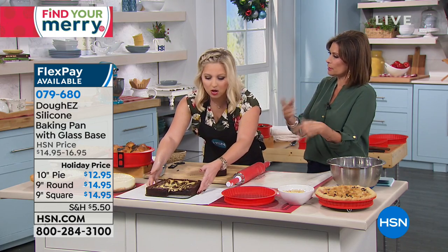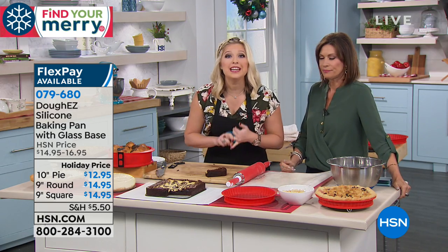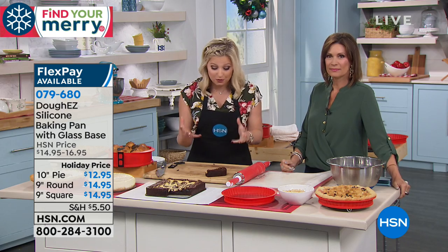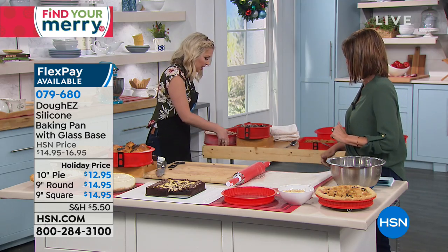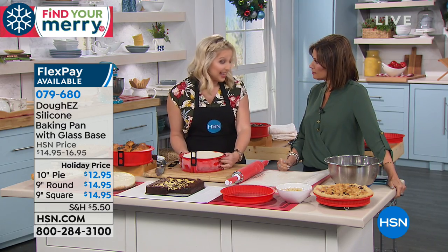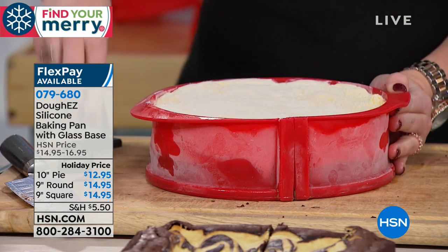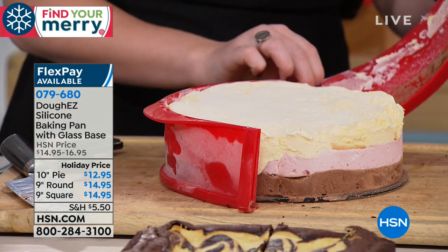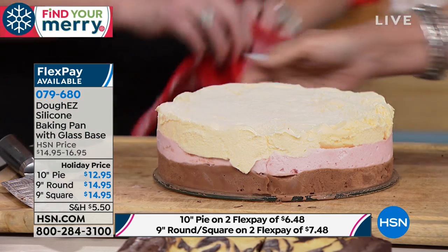Even if you want to save it, just put a little plastic wrap over it. You can put it right into the refrigerator, into the freezer for negative 40 degrees, or of course in the oven for up to 450. It can even go in the microwave. Now I'm going to show you something crazy — this is that Neapolitan ice cream cake. You can have an ice cream cake in these because this goes in the oven up to 450 and into the freezer. Pull that right off — just pull that little tab. This is not for expert bakers; this is for beginners, for your seasonal bakers.